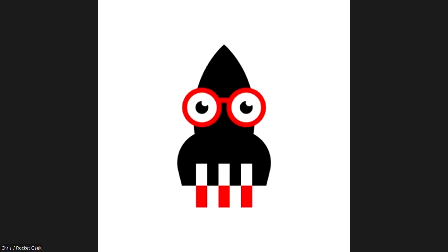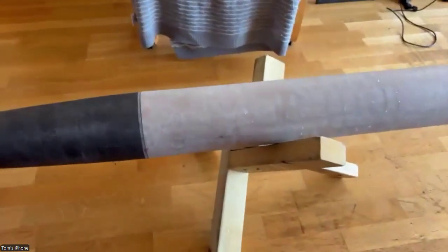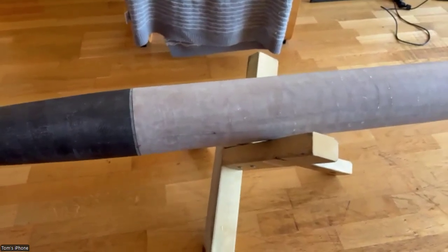How big is the shoulder on your nose cone where it fits into there? And what kind of shear pins are you using for that? It's M3 nylon shear pins, which is the equivalent of 440s.